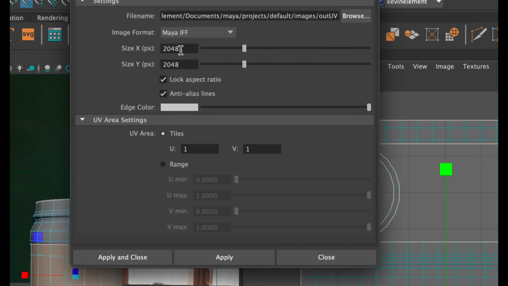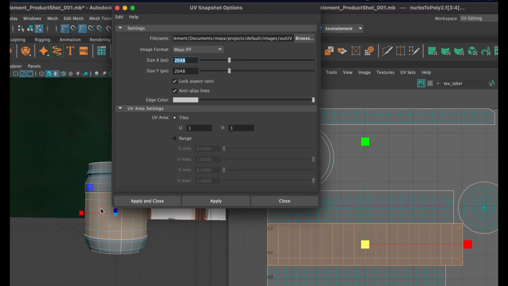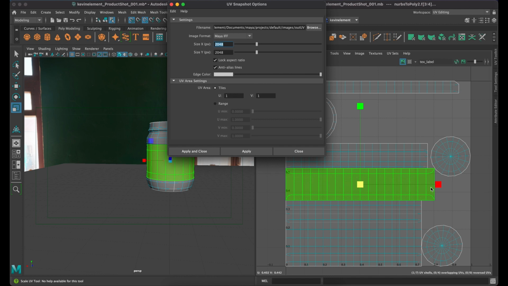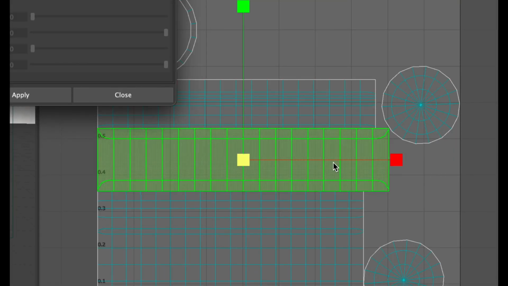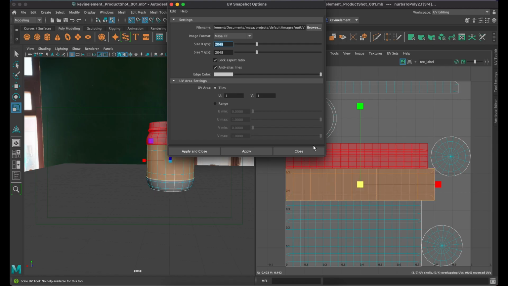What resolution would be good for this? Let's go out at 2K. Sure. Well, 2K, is that good? I know that my entire jar in my screen space is only going to be, well, this is only going to be 700. Well, this is relative to my UVs, yeah, 2K might do it. We might have to do this over again if we're getting too low a resolution on the other side. Well, let's just go for it and see what happens. So I'll fire this out at 2K.